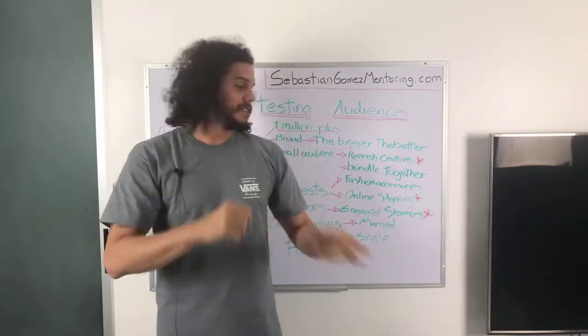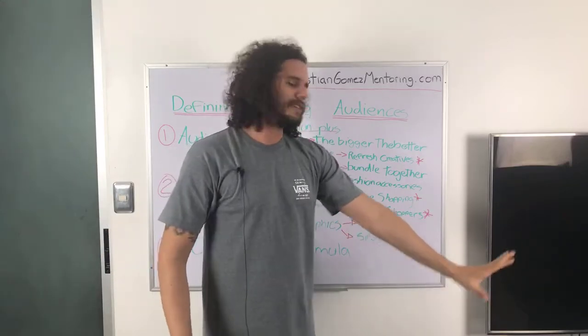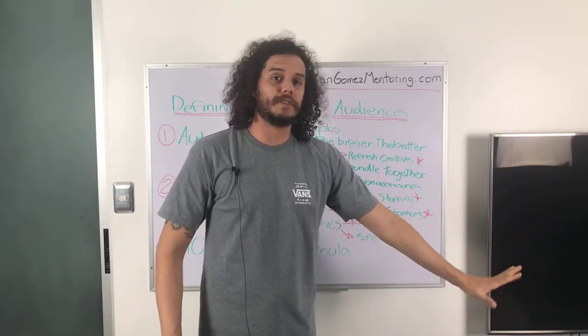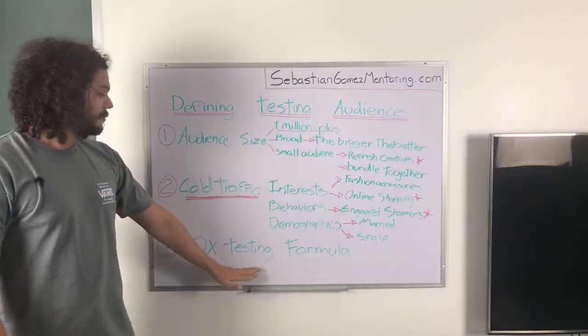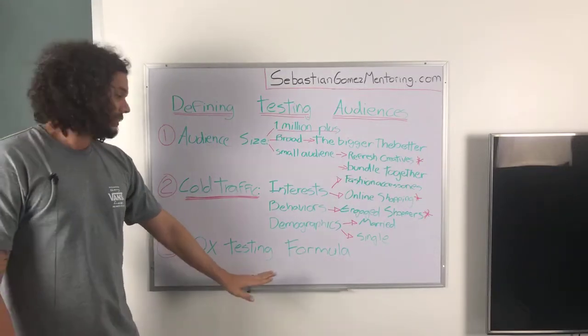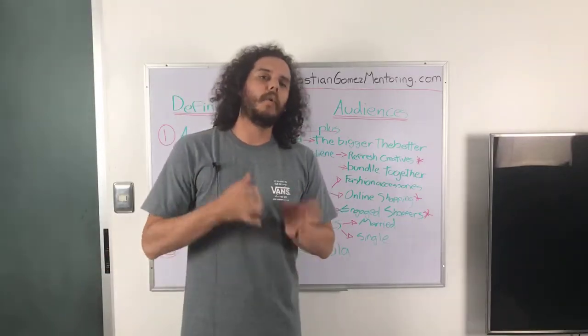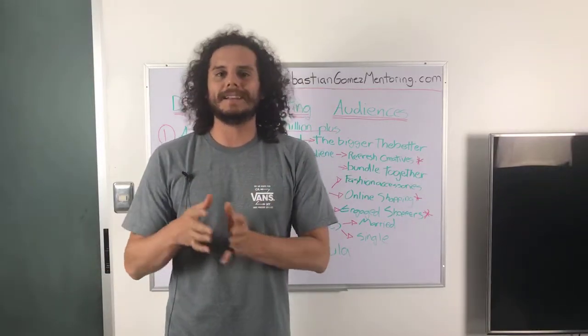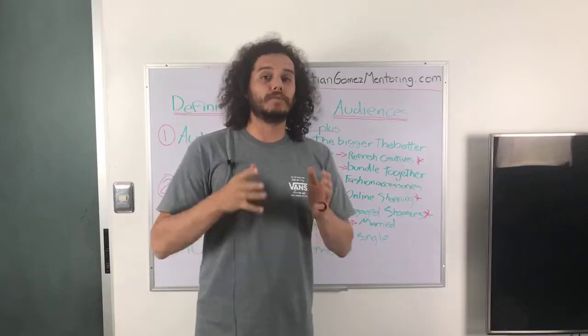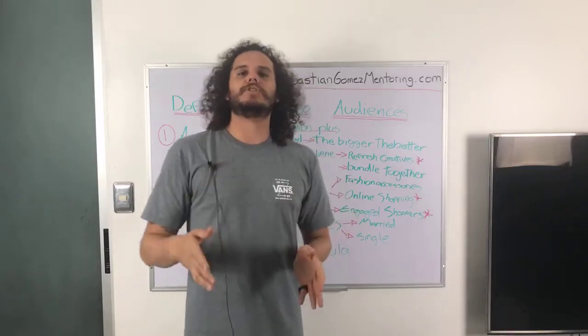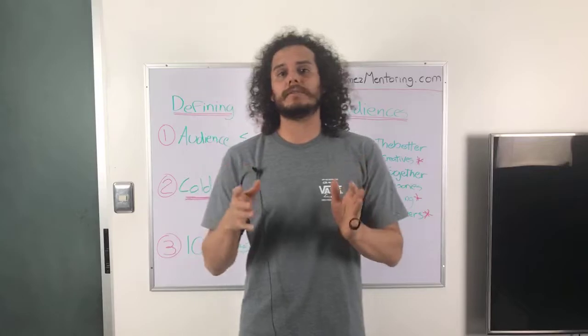From all the lists that I have, at a minimum of 10 that I just created, those are the 10 interests that I'm going to be using in the 10x testing formula tomorrow. So I'm going to be testing one interest separately at a time, and I'm going to teach you how tomorrow.